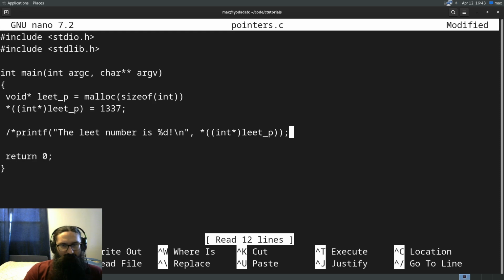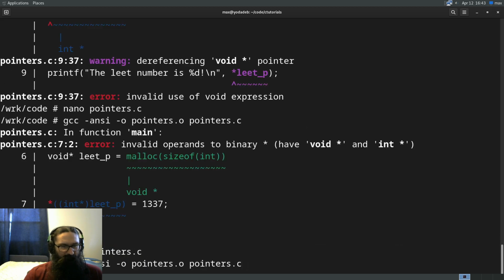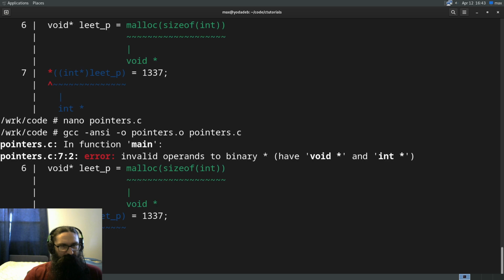If we go ahead and comment this out, can we get this to at least compile without error? No. I know it's a void pointer. Why are you making this difficult for me?